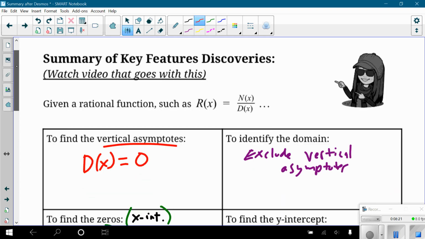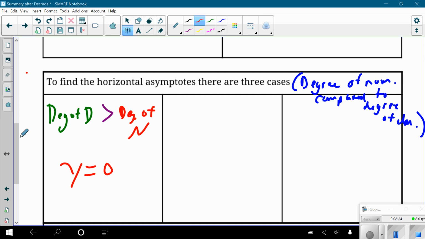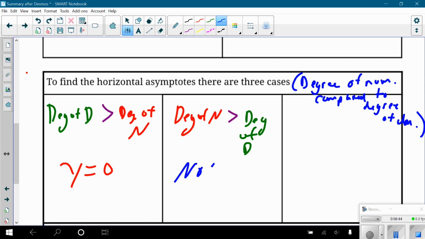Okay. The second possibility is the degree of the numerator is actually more than the degree of the denominator. Say you have a third degree polynomial, x cubed on top, and just an x squared on the bottom. If this is the case, there is no horizontal asymptote. We didn't give you guys one of these. We're going to explore these more in some of the coming videos. Okay, so there's several more videos. In those ones, you'll see some of that. But in that case, there's no horizontal asymptote.